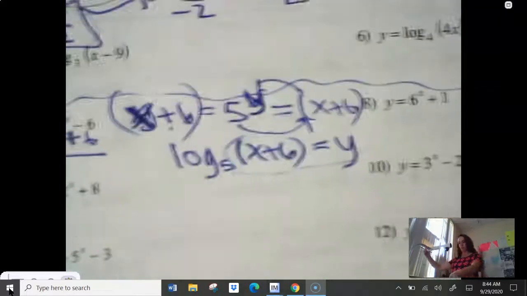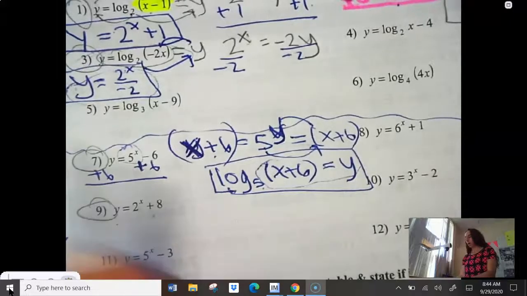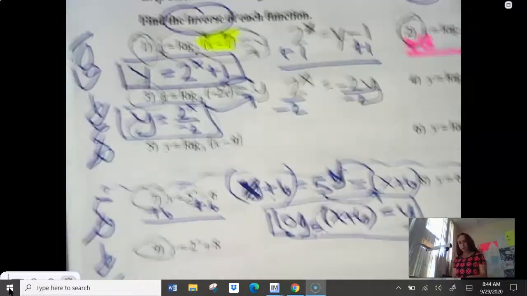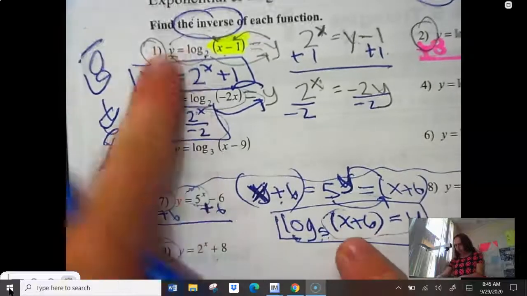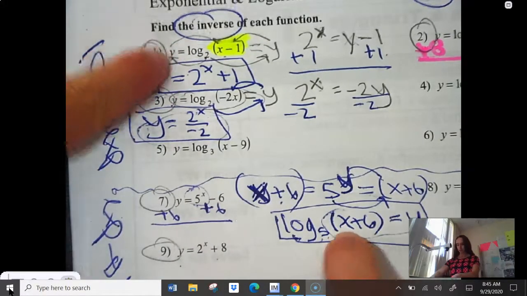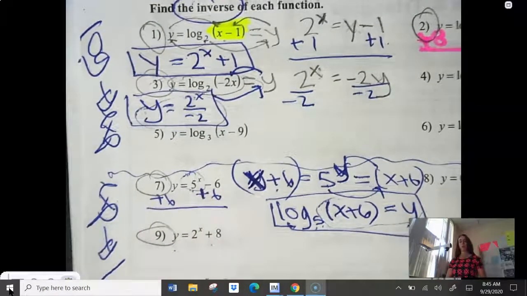I want you to see, now some of you go, I don't know, Ms. Rifkin, I'm not convinced. What could I do? I could graph this and this, put it in Desmos, blah, blah, blah. But here's what I want you to see. Let me zoom out a little bit. See how these two look very similar? And then look at this. These two look really similar. So I might not be making it up.